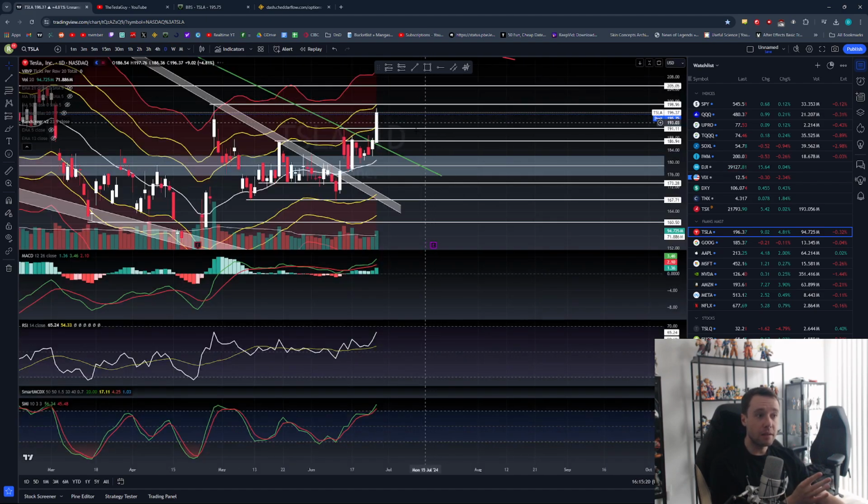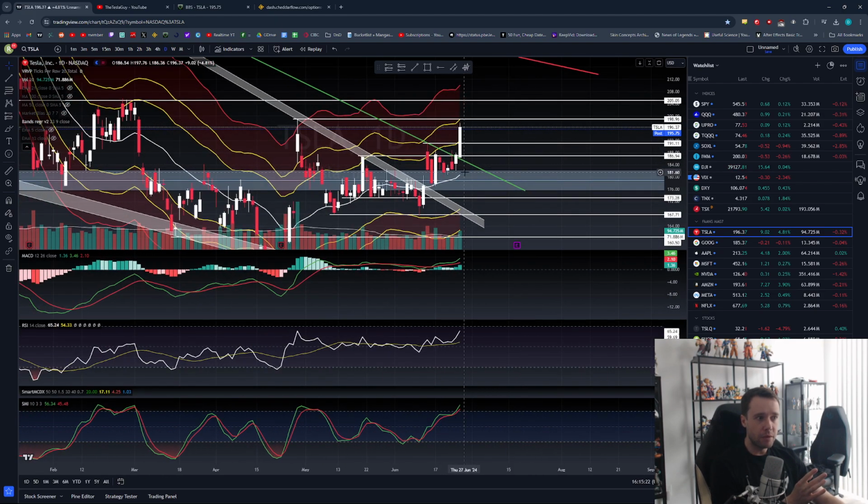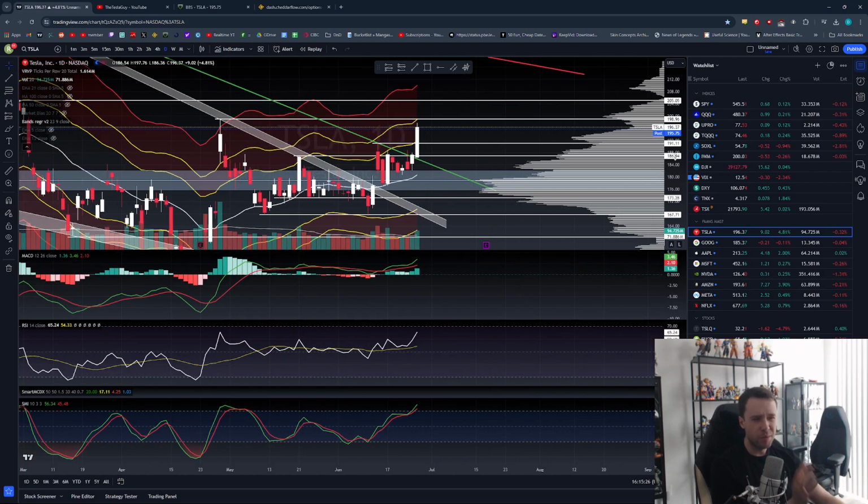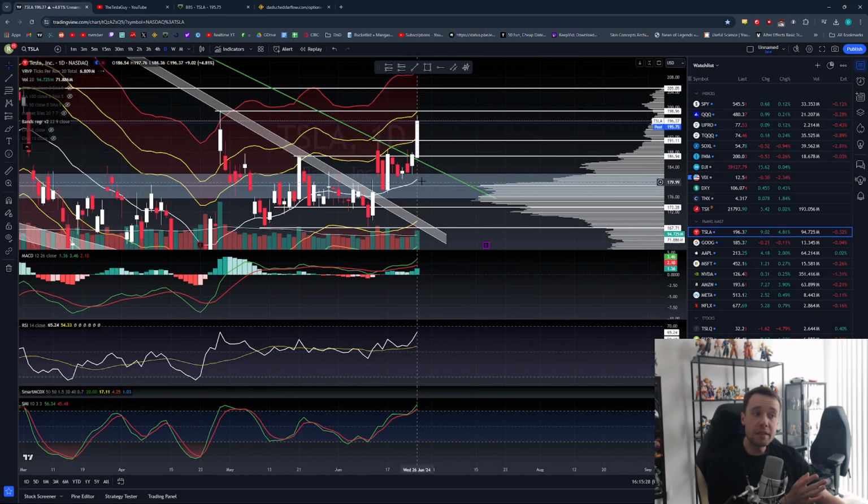But what I want to see on the daily chart is, instead of coming back all the way down to this white line, which is almost the 20-day moving average, I think I have it set to like a 23-day moving average, pretty much the same thing, whatever, right? I want to see Tesla come down only a little bit, about 191, maybe worst case like 187. But I don't want to see it go much lower than 187. And then I want this to meet us somewhere in that range of 187, 191, something around there.